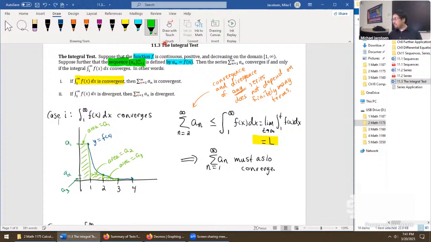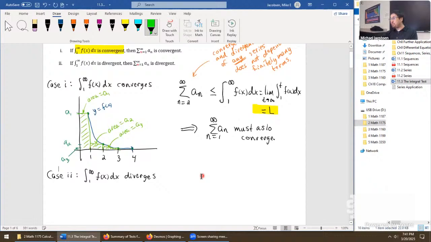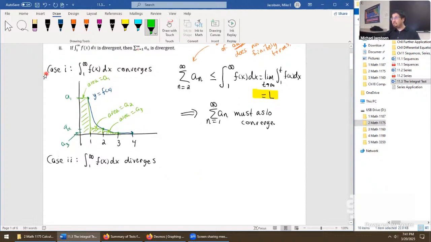Okay, so that's the convergence picture. We need to turn it all the way around and say, what about divergence? What does the picture look like when we diverge? We're going to not start at 2 for that picture. We'll start at 1. We had to make a hack because of this one not fitting in with where the curve started. So here's our case 2. Let's look into case 2 in view of how it changes from case 1.